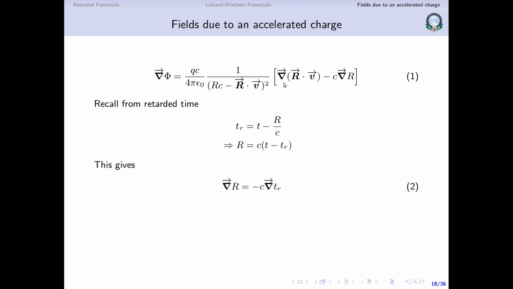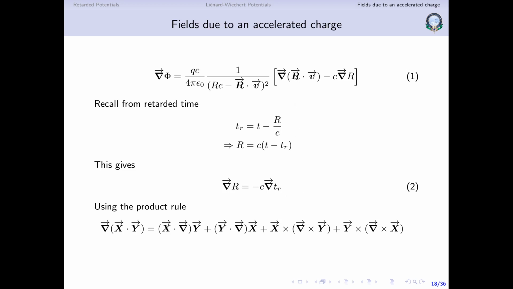So we would like to first evaluate this one, and then we'll collect all the gradient of tr terms, and then we will subsequently evaluate what this gradient of tr is. So right now we'll just leave gradient of (r_s minus c) into gradient of tr. We'll call this equation number 2.